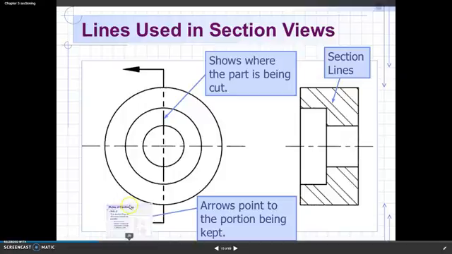This diagram or slide shows it maybe even a little bit better. You have your cut line, and this chunk is going to be taken away, and because of the arrows, you're going to be looking at the portion that's kept, which is indicated on this side right here. So we're looking at this, and again, these section lines indicate the type of material it is.